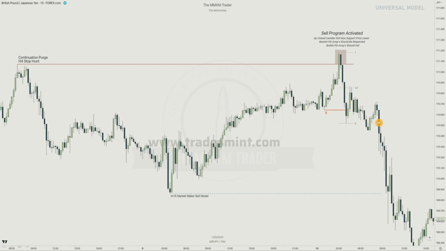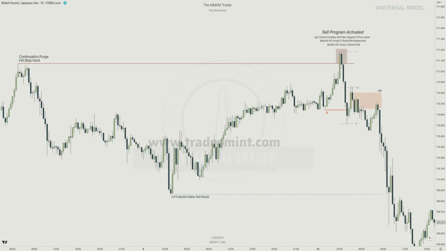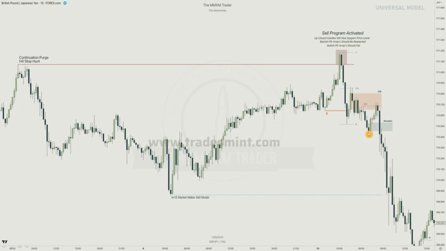And then continuation lower. And if you think back about the previous lessons, think about the silver bullet. Can you spot it over here? We will still outline it of course with annotations, but first of all, first stage of distribution happening over here, right? In this breaker block, coupled up with this bearish order block now, and price is continuing down lower into a second stage of distribution, right? Forming another breaker. Why is this a breaker? Because we are raiding buy side liquidity over here, right? Does it make sense? Yes, it's a high resistance liquidity run.